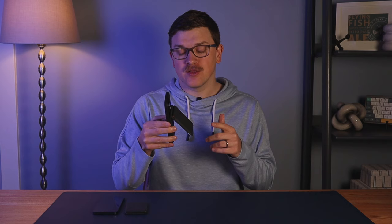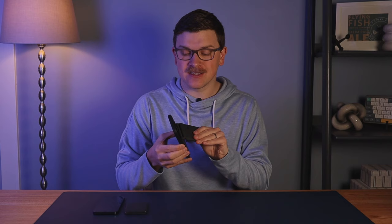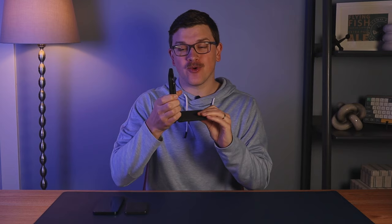You can also use the Stand Wallet like a tripod. Peak Design has a dedicated mobile tripod, but you can easily stand this up to take photos or videos. It points slightly downward in its standard orientation, so you need to prop it up — a hack I found is to flip it upside down. It won't magnet quite as well, but with a counterbalance like another phone, you can get it flat or even pointing slightly upward for hands-free shots.